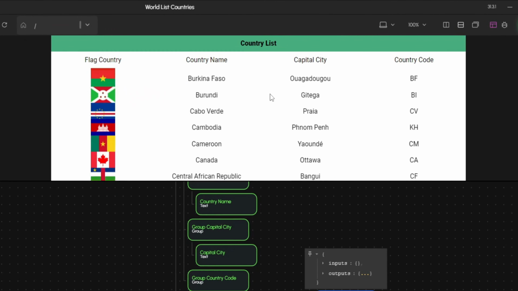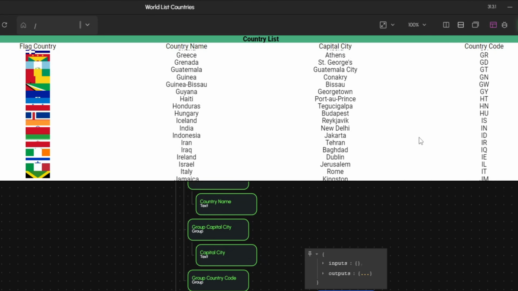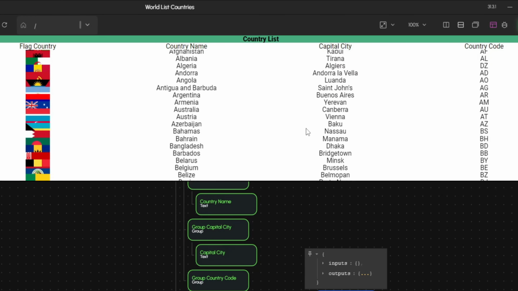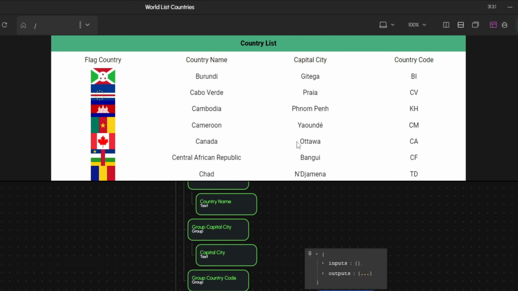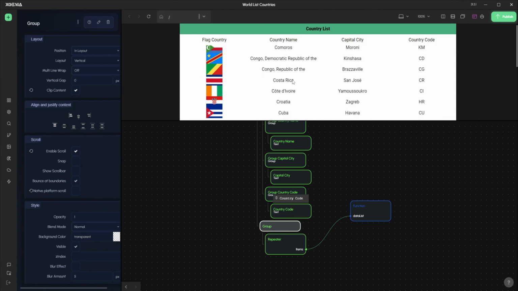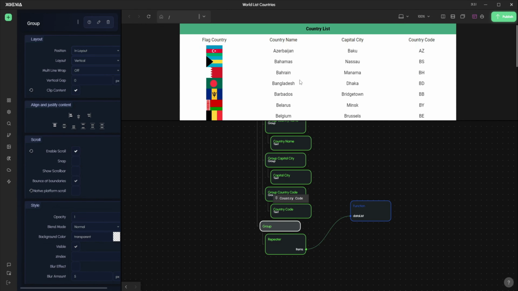Let's test the responsiveness by changing the preview size. As we scale the viewport, you can see that our layout holds up beautifully, and every element remains perfectly visible. Now our list looks a bit crowded, so let's add some breathing room.